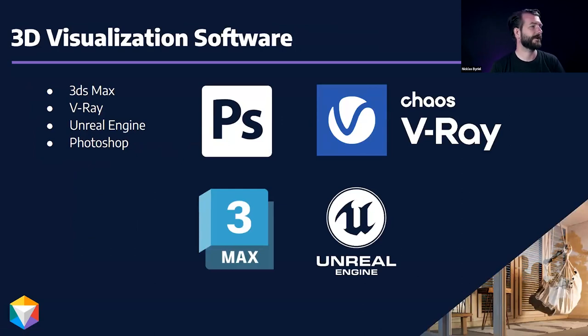So the 3D visualization software, this list could actually have been a lot longer than it is. I've kept it very short, and this is just to give you guys an idea of some of the focuses. So these are some of the main programs in terms of 3ds Max as the main DCC engine. V-Ray as well, of course. Unreal Engine for visualization. We think Unreal Engine is really cool and can do a lot of great things. We're seeing more and more great and very realistic things getting offered with Unreal Engine. So we obviously want to be a big part of that as well. And Photoshop is usually used quite a lot for post-processing of your images, but also texture work or whatever it might be.